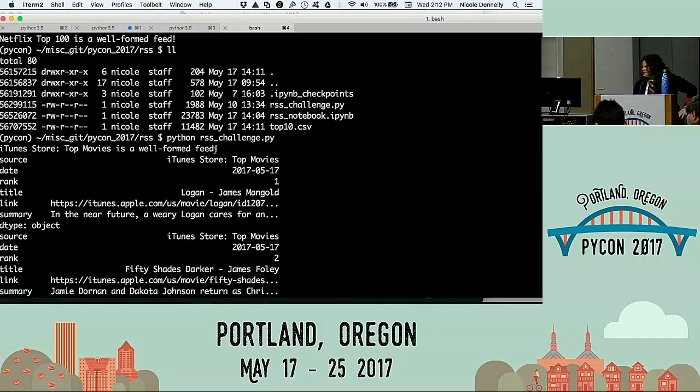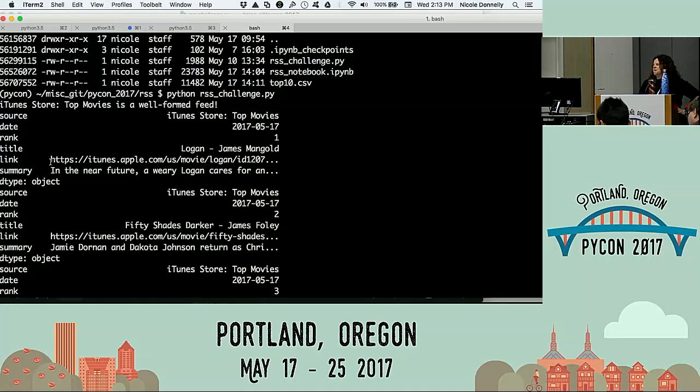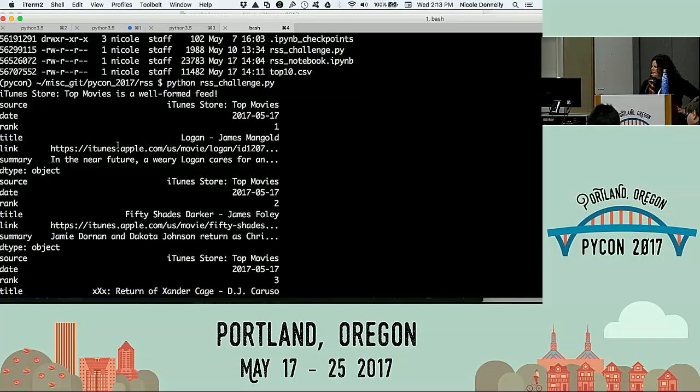So here we go. It gets the iTunes feed into the function. It checks the bozo. It prints our statement based on the bozo value. And then it is going through and parsing the first 10 items. And these are the items that we're appending to our data frame. So we can see we have a source, what the feed is, the date, it's today's date. I don't believe either of those RSS feeds are using the published date, so it's the date for today. It's the rank, which is basically what number is it in our loop as we encounter it, the title of the movie, the link to the movie, and the summary information that's given in the feed entries.